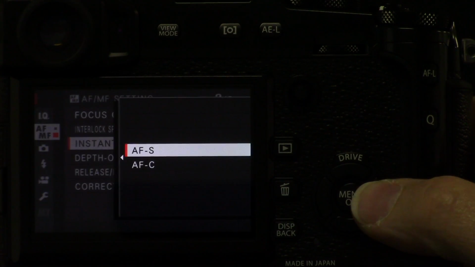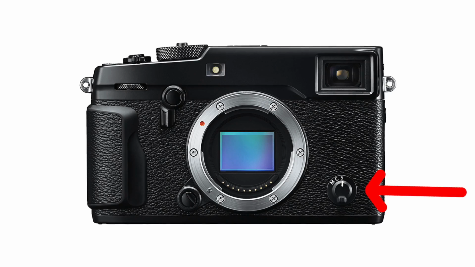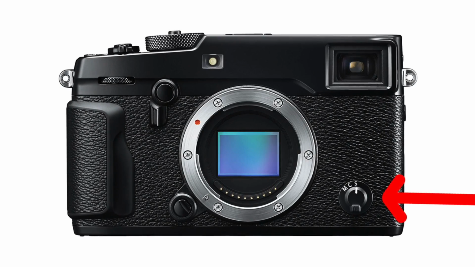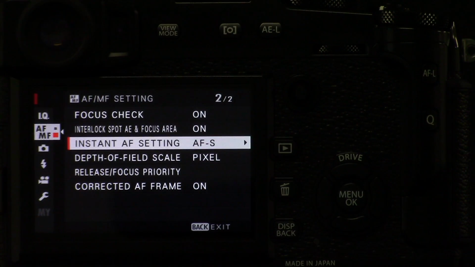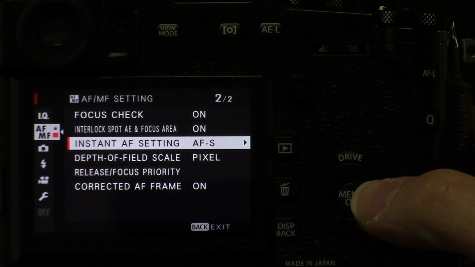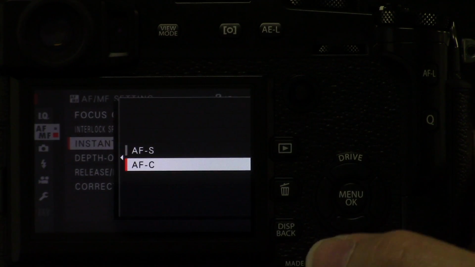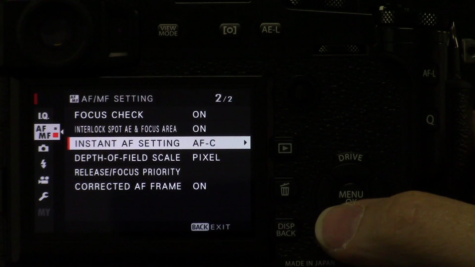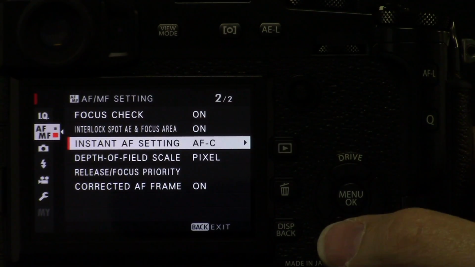Instant AF setting, this is when you have a little three-way switch on the front of the camera: manual, continuous, and single focus. That's what that stands for. When you have that on manual focus, when you press the shutter halfway in, your camera will not try to focus. But if you press the AF-L button on the back of the camera, it will focus. How do you want that button to behave? Do you want it to behave as a single focus mode or a continuous focus mode? Usually I like mine on continuous. So that's when I'm in manual focus mode and I use the back button to focus.